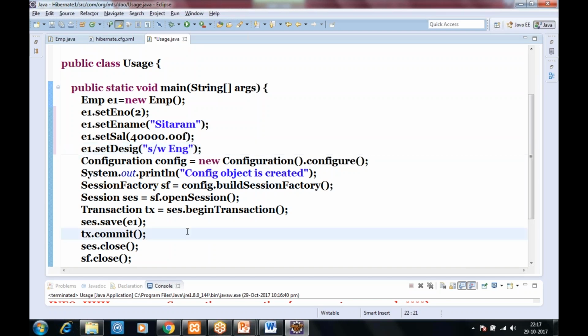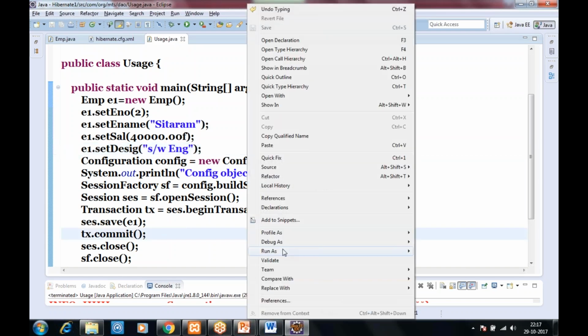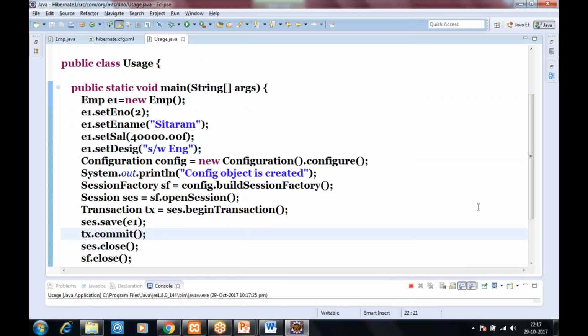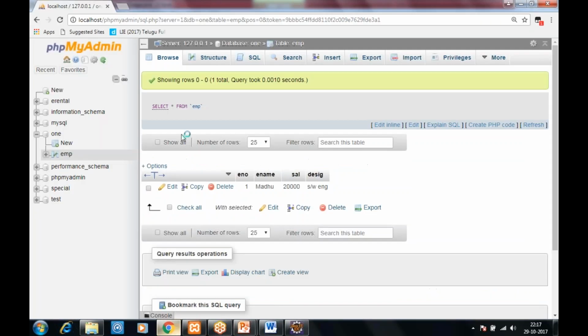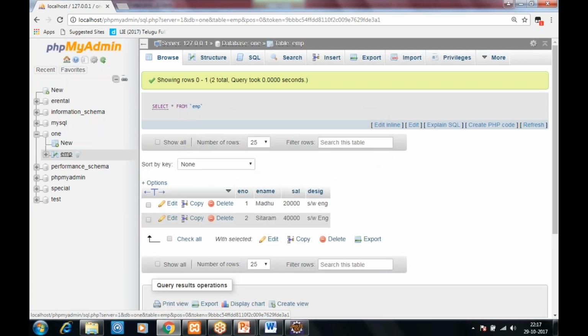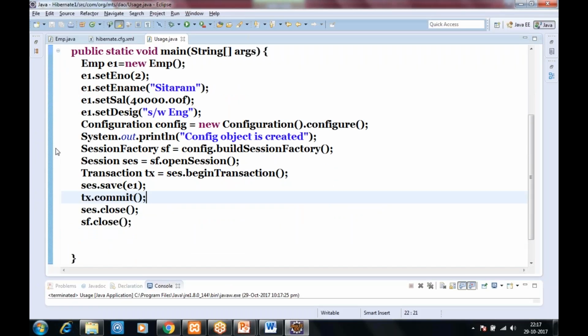That's it. Save, run as Java application. Go to the database, click on the EMP table, and see the details. That's it. See how easy it is.